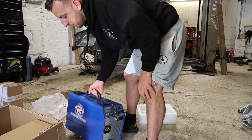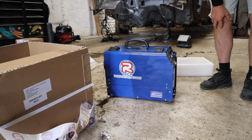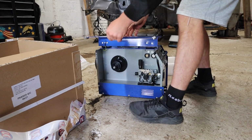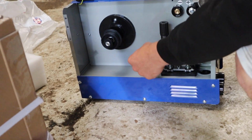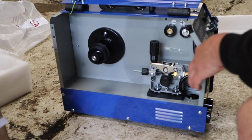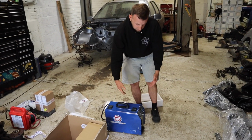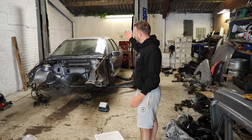It's the first time I've even looked at this. I presume this opens somehow. From there. Yeah. And obviously our wire goes on here, then the wire gets fed through there. We'll have to get this all set up, and yeah, it's a tidy little thing. It's not heavy, it's not bulky, nice and light. I have got a stand coming, so we can get it on a stand, because obviously we'll be welding underneath.